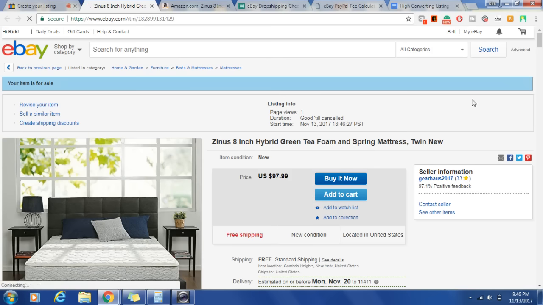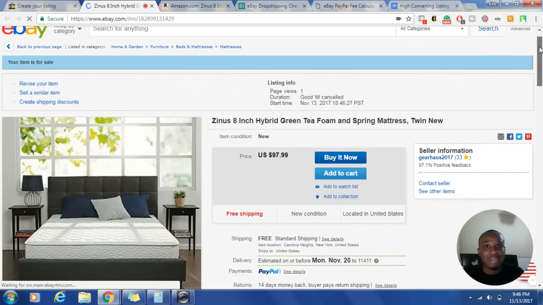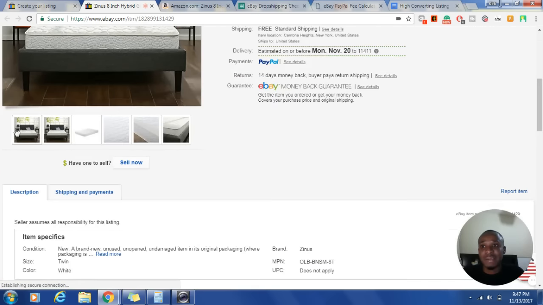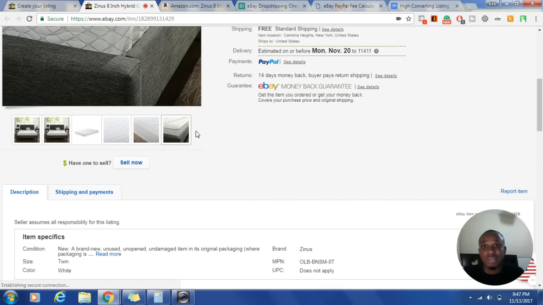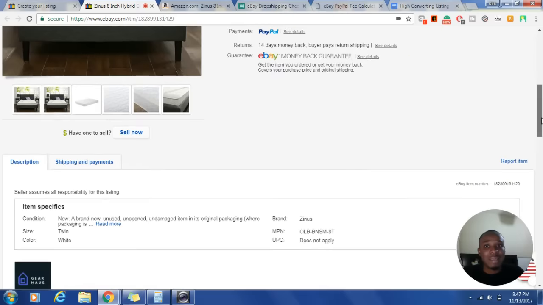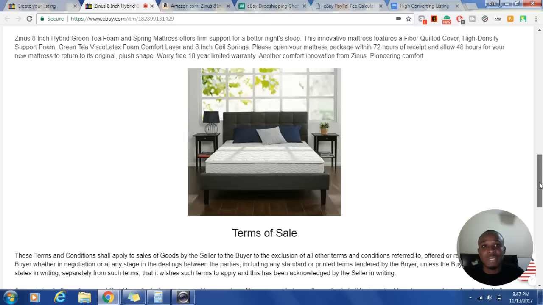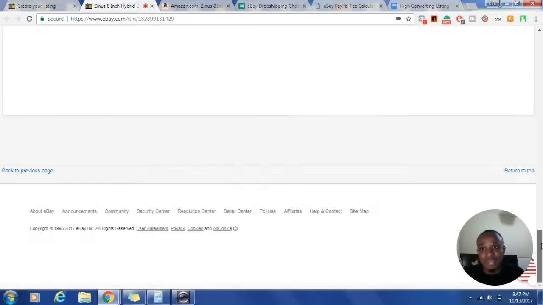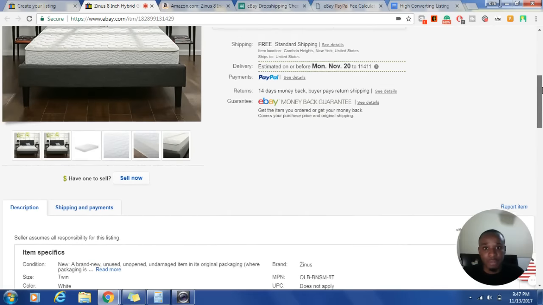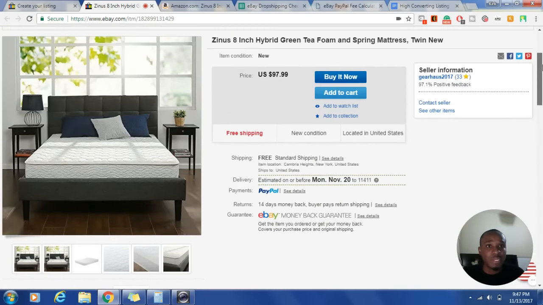So now I can go and look at the listing, and I'm going to show you what I was talking about as it relates to the 6 images. So now this is my listing in my store. And as you can see here, these are the sections that I was telling you about. 6 preview sections. You want to ensure that at bare minimum you have those filled out. And this is my product description. Looks pretty decent, simple and clean. And my item is ready to be sold.